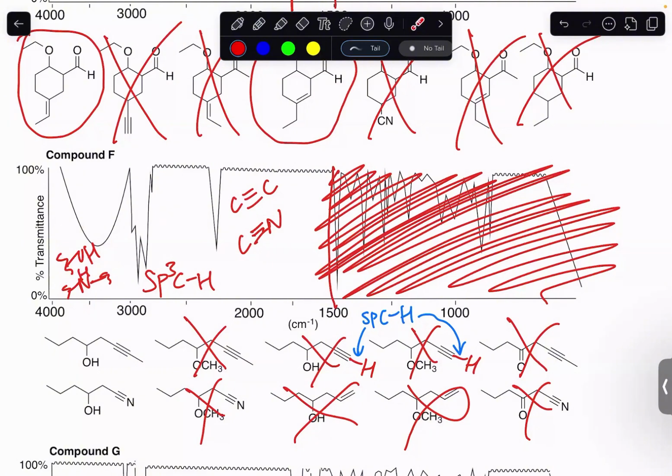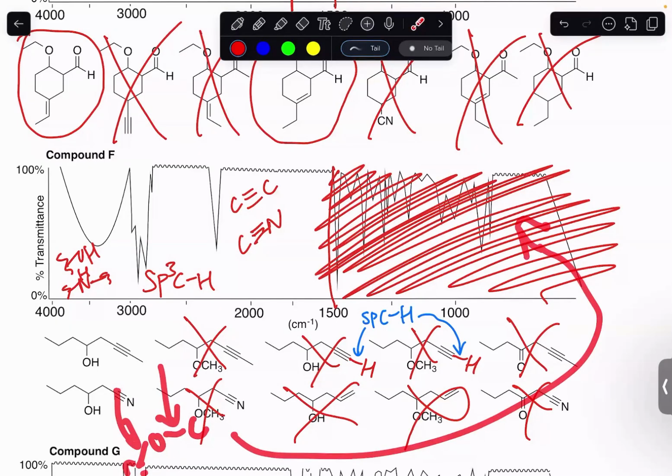Is it because the ether is in the fingerprint region, and that's something we don't care about? Yeah, the ether is going to be in the fingerprint region because the ether is a single bond between carbon and oxygen. That's a good catch. So if you really wanted to read the ether, it would be in the fingerprint region, the C single bond O. But you don't need it to do these problems here.